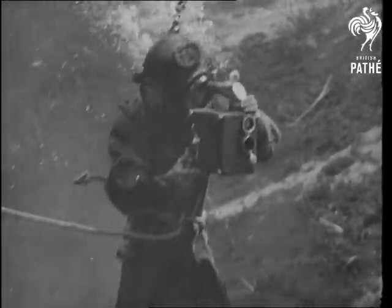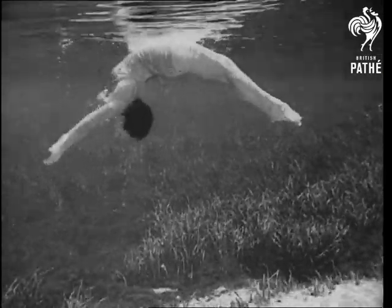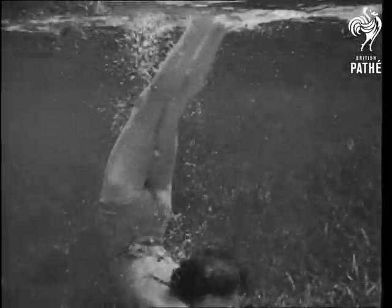The water's calm enough, but just look at the waves. If those lips could only speak, they'd say that underwater swimming is a fascinating thing. And here's another. Yes, just look her over.